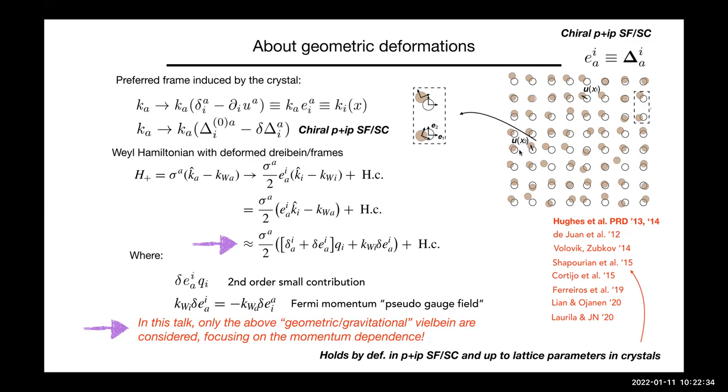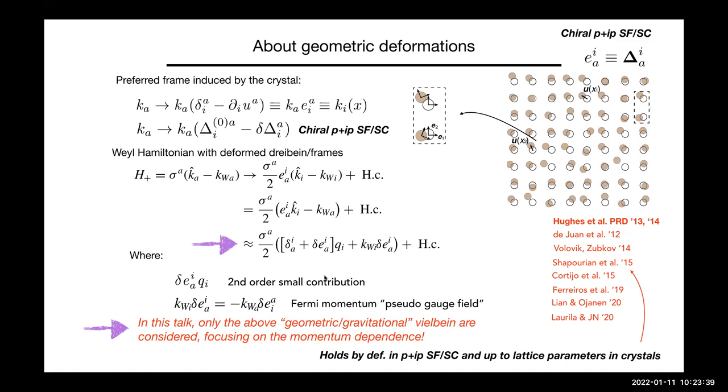And on the other hand, gravitational theories and superconductors are associated. So in the same spirit, if I take chiral superfluids or chiral superconductors in 3+1D, they will have Weyl quasi-particles. And if I now deform the order parameter, I can induce non-trivial background fields, which then couple to the fermions as if gravity. And there are many papers which write down these background fields, but this matching is not perfect, in the sense that for lattices there are some non-universal constants, which determine the coupling between the fermions and the lattice. Therefore, this universal coupling is not perfect, but nevertheless it works.